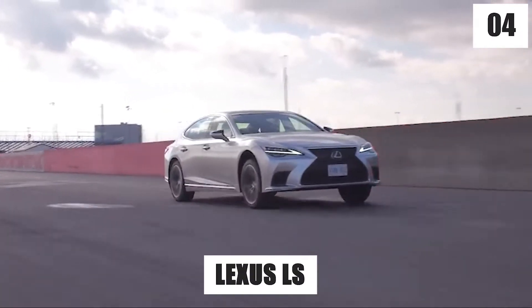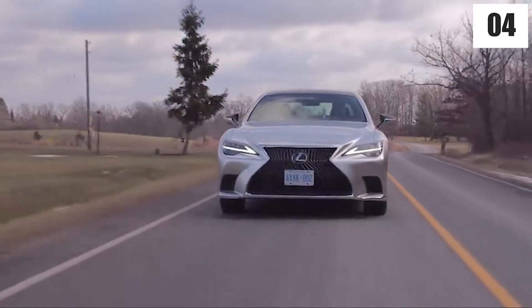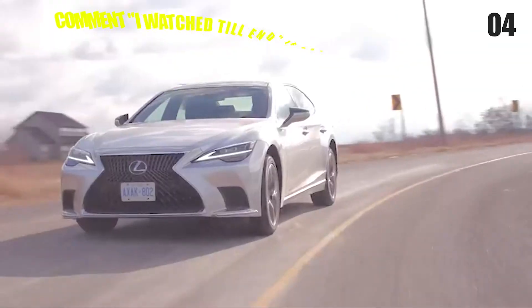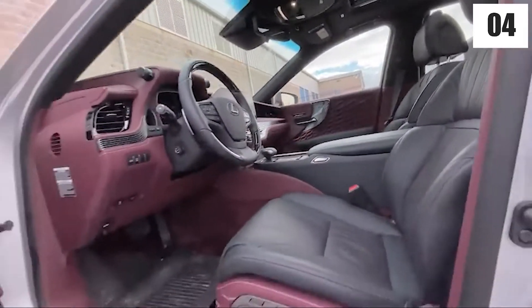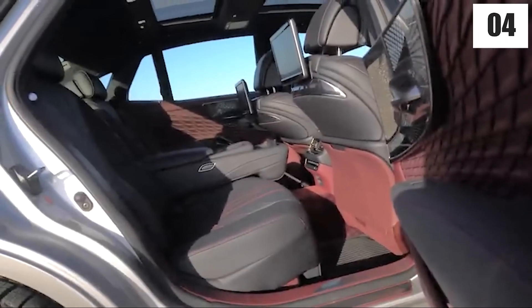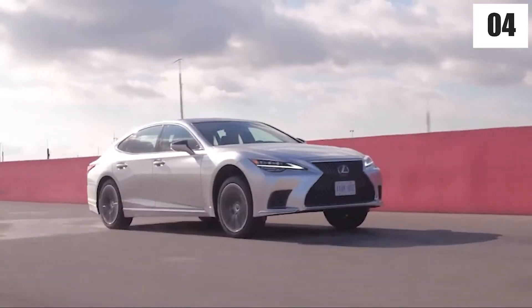Number four: Lexus LS. The Lexus LS is the Japanese luxury brand's top sedan. The face of this car is dominated by the huge spindle grille, and viewers love the look of its very dramatic interior. It features thin headlamps with range-topping matrix LED, which prevents outside light reflection. The Lexus LS is a five-seater that has been one of the most sold cars in 2021. Customers appreciate the comfort provided by leather seats, 20-inch alloy wheels with a chrome finish, and a six-window design including the windscreen. The Lexus LS costs only $77,000.